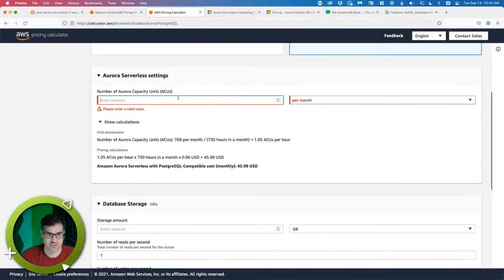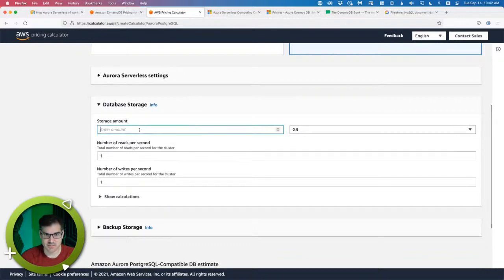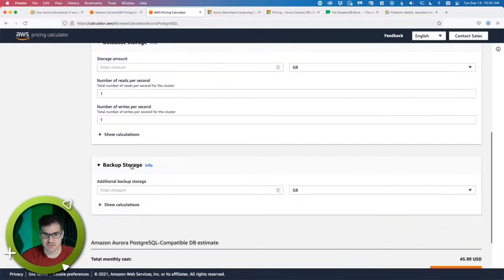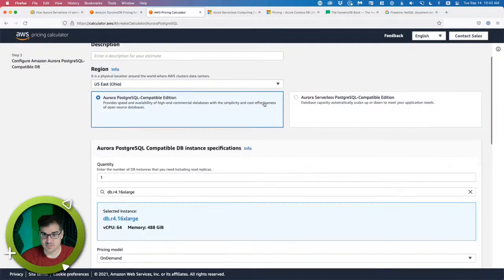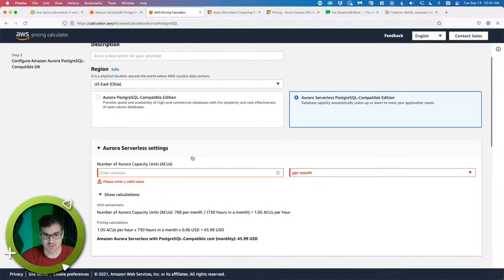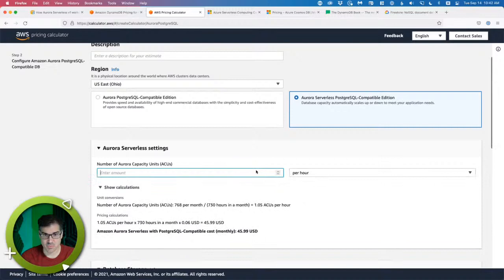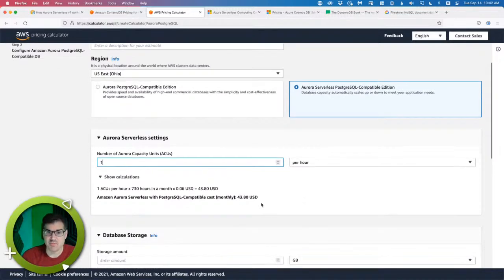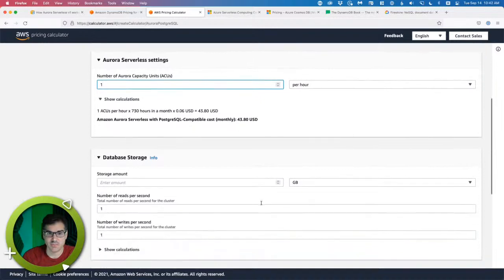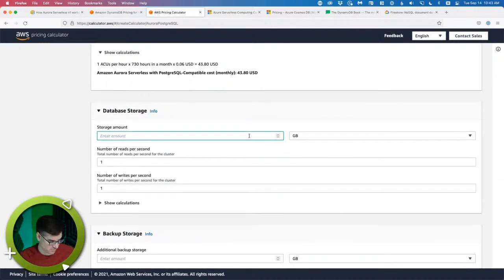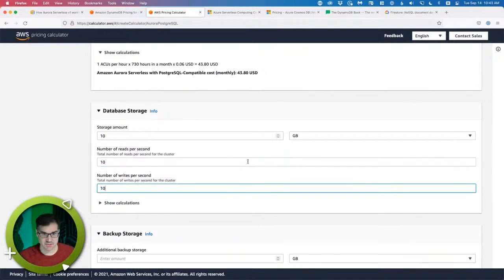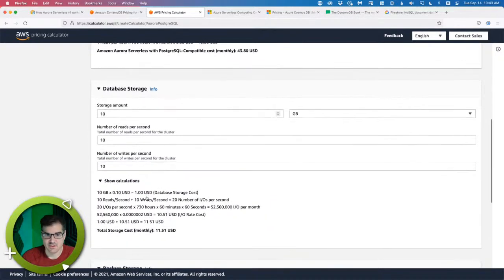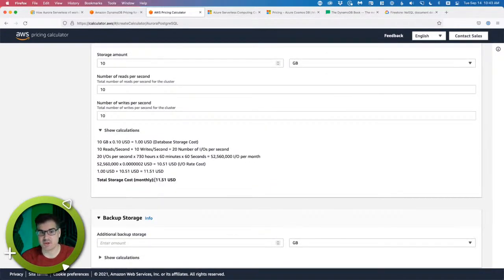However, how do we price that? So is that we just ignore this and then we come down to storage? Like this does not seem reasonable. Like I got to be missing something here, but we're in. So we go back to Postgres, okay, serverless settings, good. If I go to 1 per hour, are they saying that even if I do a minimum, my minimum cost is $44 an hour or a month? That's nuts. And even if I do, let's say we're conservative at 10 gig, and we're doing, say, 10 reads, 10 writes, just roughly 11. So even at that, even if we weren't paying for the capacity, 1150 something, yeah, forget that. That is not at all in the range.